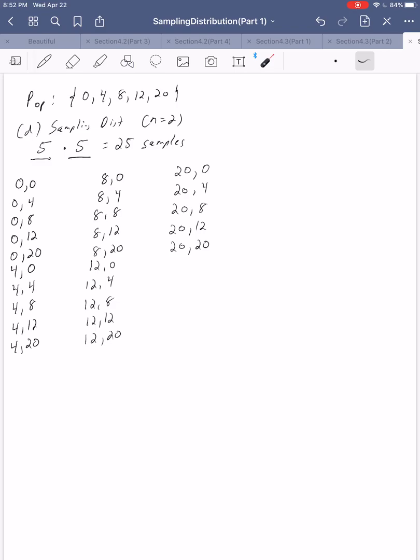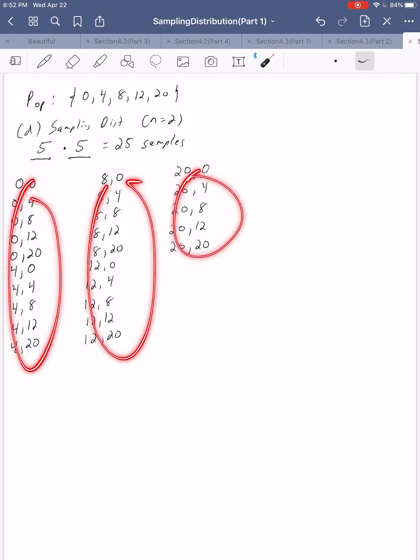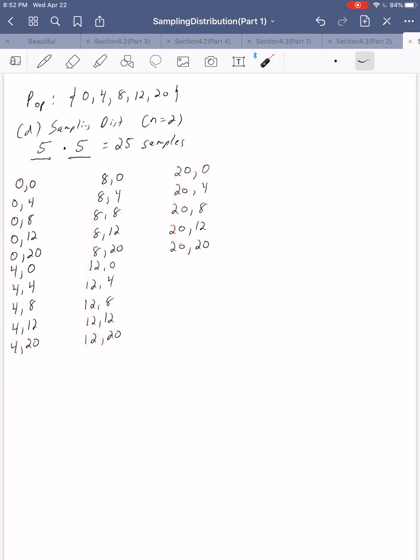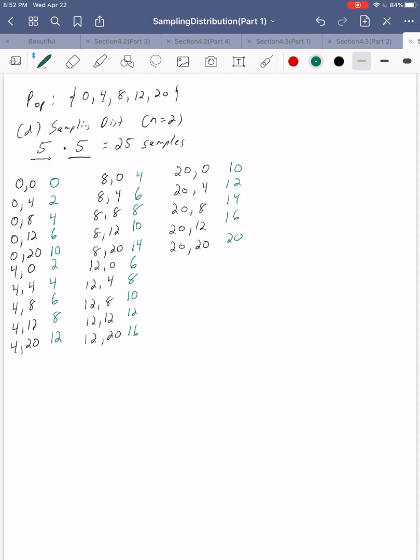Okay, now, is that the sampling distribution? Well, no, that's all the samples of size 2. But the sampling distribution is the average of all of these. So I'm going to change colors a little bit and write the average of these. Now, I chose to do this with samples of size 2 so that the average is literally just adding these numbers together and dividing by 2. So the average here is going to be 0, and then 2, and then 4, 6, 10, 2, 4, 6, 8, 12. Then we should have 4, 6, 8, 10. That looks like 14, 6, 8, 10, 12, and 16. And then 10, 14, 10, 12, 14, 16, and 20.